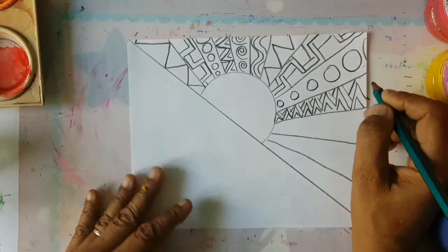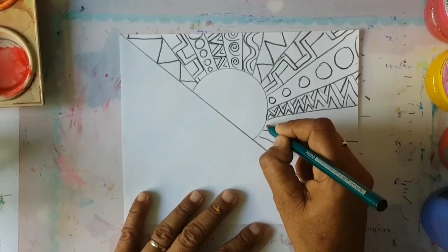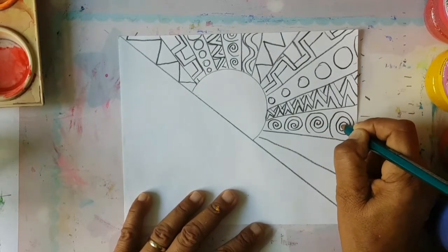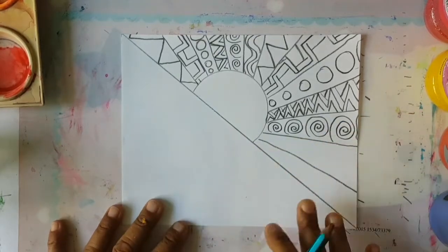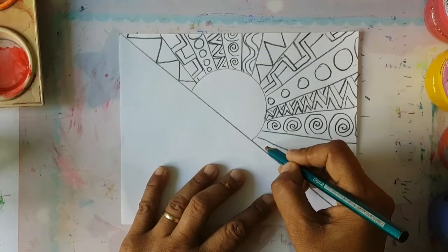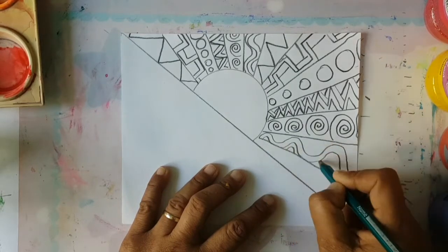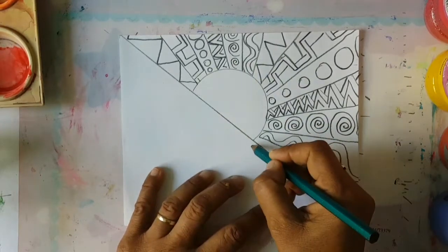These are just patterns boys and girls. As I'm going along, I'm just creating some nice lovely designs. And then the next one is swirly, swirly, swirly — you go big and get small, big and get small, as you get small. And then we have curved lines like this, and then we just double the layer going, and we just do it again, again. We just keep the top pattern like that and then we end with a zigzag.